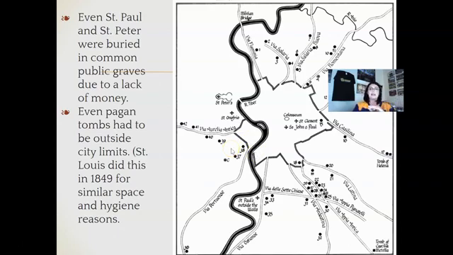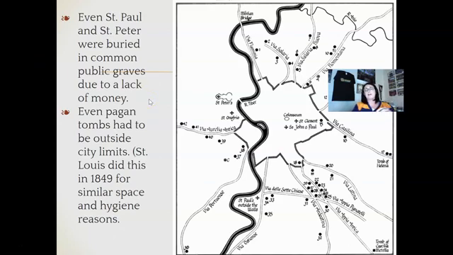The Romans were very advanced in sanitation and didn't want dead bodies, especially diseased ones, buried near healthy people. So cemeteries had to be outside of the city limits. So underground was just another option for this. And St. Louis even eventually did this in the 1840s when we had cholera hit us for the second time of 3 times, and it killed 1 in every 10 people because we didn't have a sewer system, and that was causing cholera outbreaks. So eventually they had the cemeteries moved outside of the city limits to help prevent contamination.